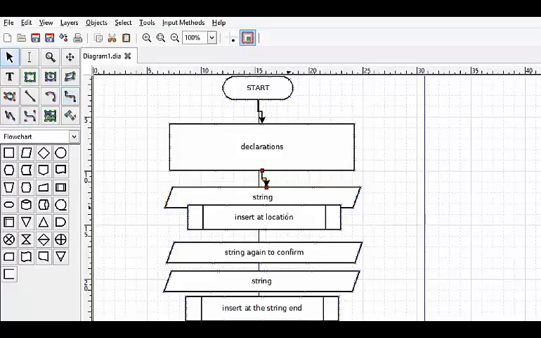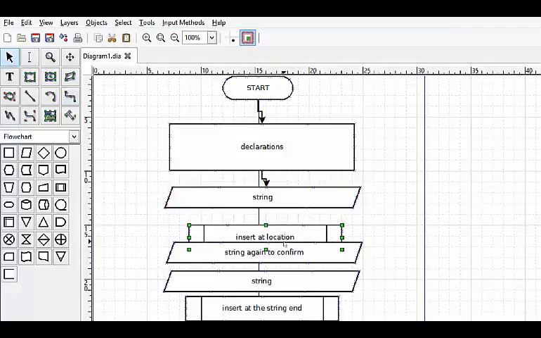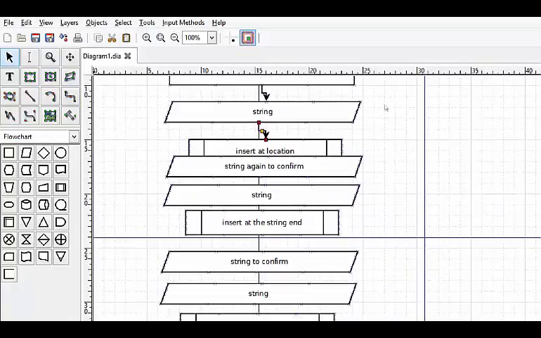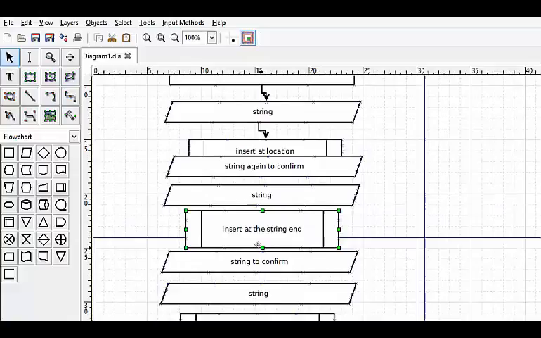Make sure that you actually snap the connectors. So you click on the little X and make sure that you find the edge of the next object in order to connect it.